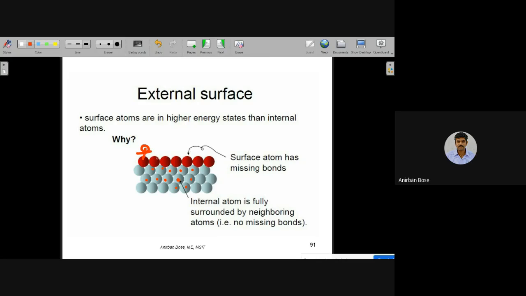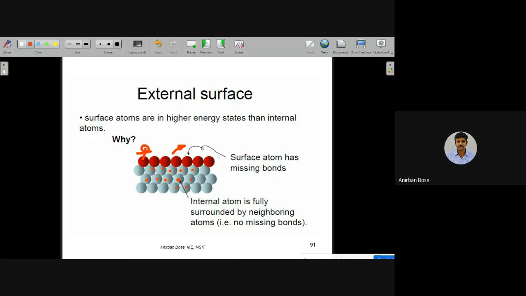This amount of energy can be calculated considering the bond energy which is shared between the two atoms. So half of that bond energy, if you consider all the surface atoms, one can calculate the amount of energy at the surface, and definitely it will be larger with respect to the internal atoms. If the free energy is larger, they will very quickly come in contact with different kinds of reactions. They are excited, they are not in a stable condition. They are at a higher free energy state.